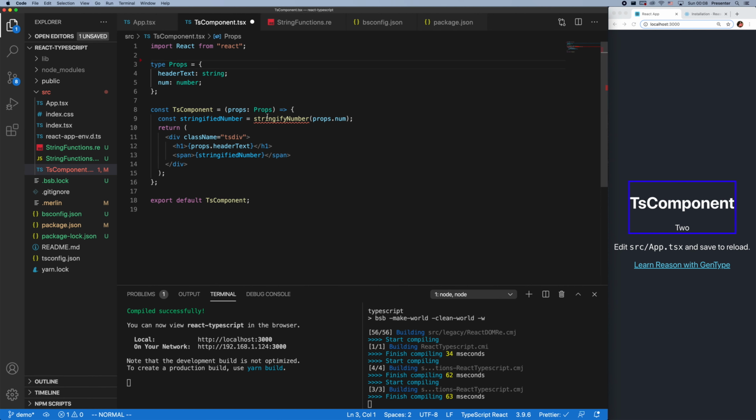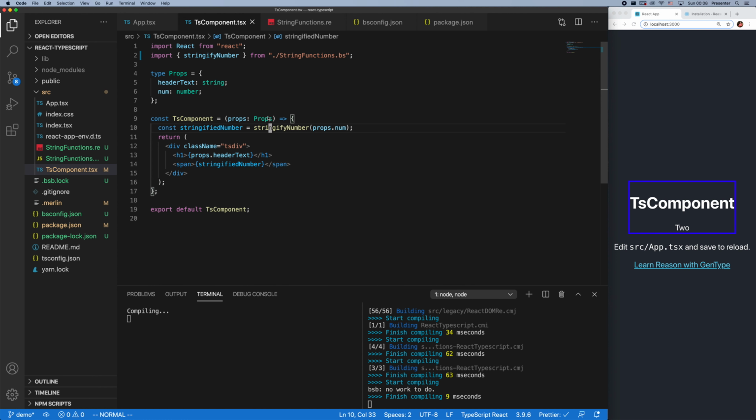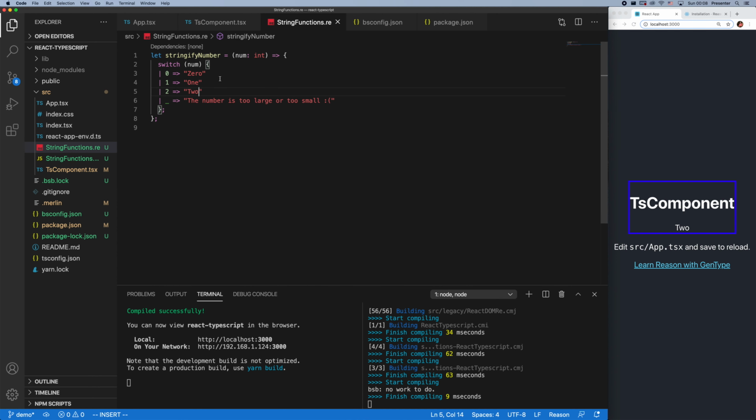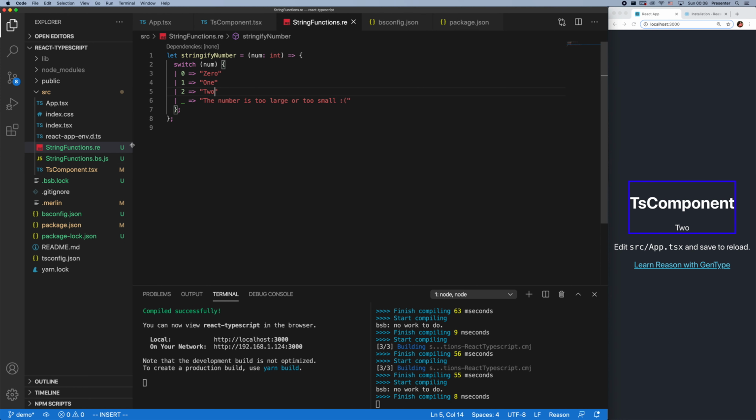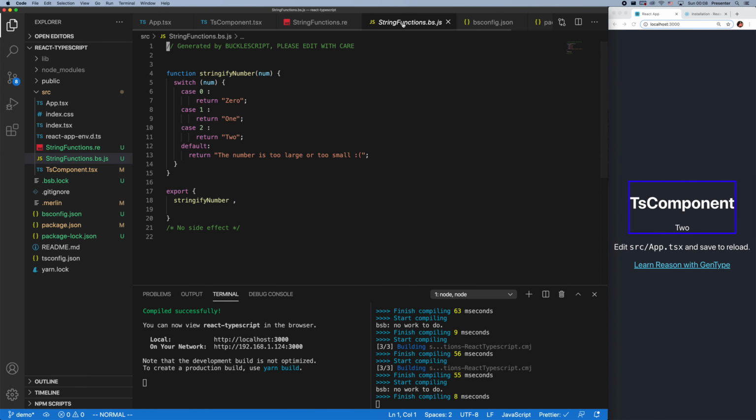And let's go ahead and pull this into our TypeScript code. Note that our workflow remains largely unaffected. We can change our Reason file and our changes get picked up and the UI gets updated. This is a good point to pause and analyze what's actually happening here.